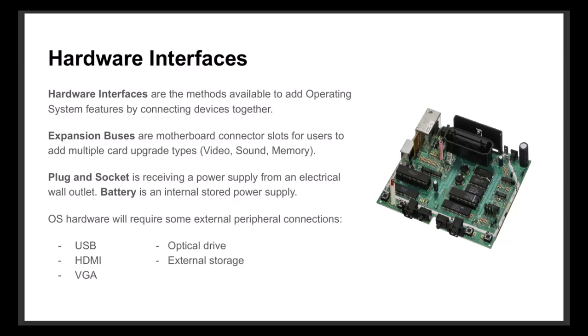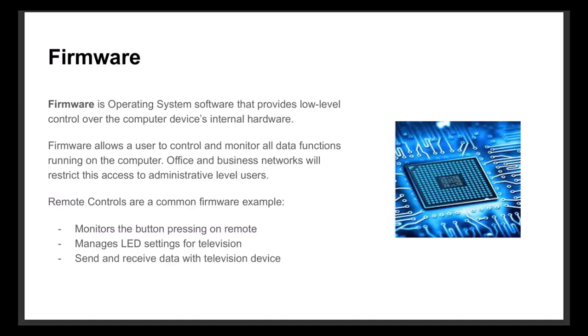and DVI. Operating system software is defined by the term firmware. Firmware is going to be the software that is contained within your operating system that allows the user to control and monitor the different functions of the computer's internal hardware components. With firmware, we can control and monitor things such as CPU and memory usage, storage capacity, as well as the functionality of connected peripheral devices.